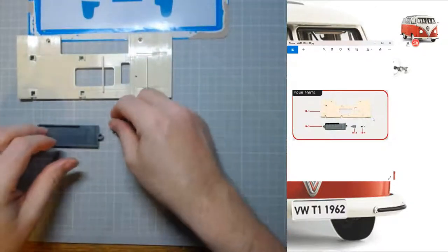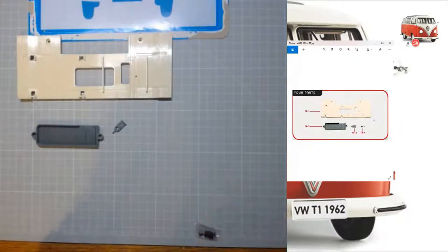Whoa. And then 18-4, screws. 2.3 by 4 millimeter BP04, and there's three of them. Yes. So BP04. And it gives you a diagram of what we're going to do. We're going to screw a seat to the floor and the bottom pan. And we go to step 18A.